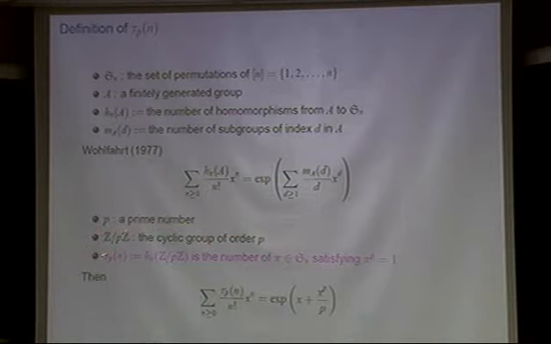So here, this is the cyclic group of order p. Then let tau_p(n) be this number. This is equivalent to saying that it is the number of permutations in Sn satisfying this relation. Then if you use this formula, we have this generating function. So tau_p(n) is the main interest of this talk, and especially we will consider p equals 2. If p equals 2, then this is the number of involutions.